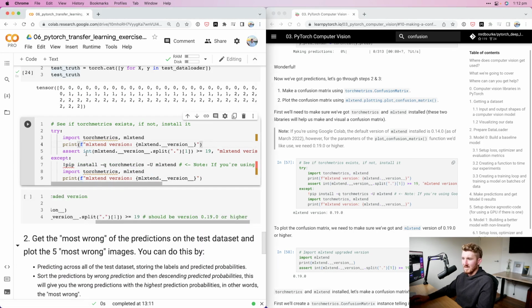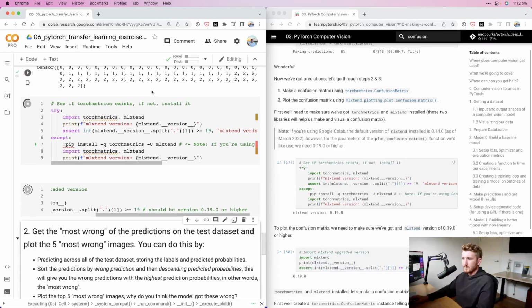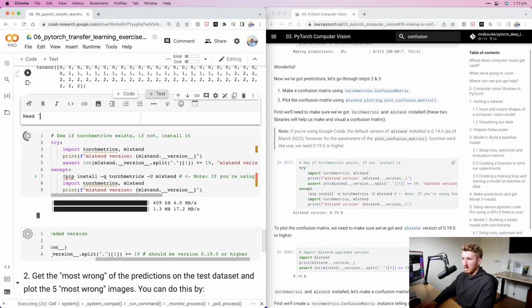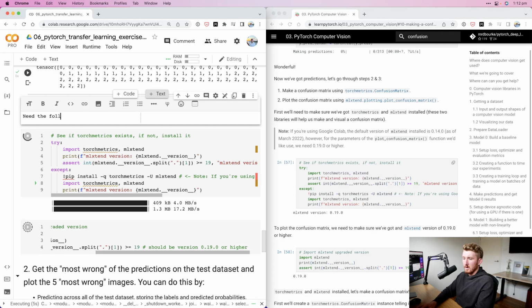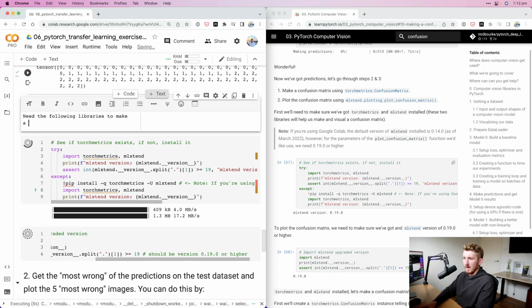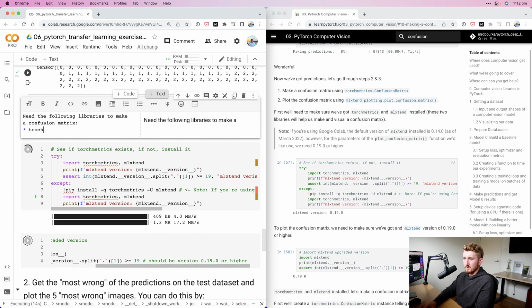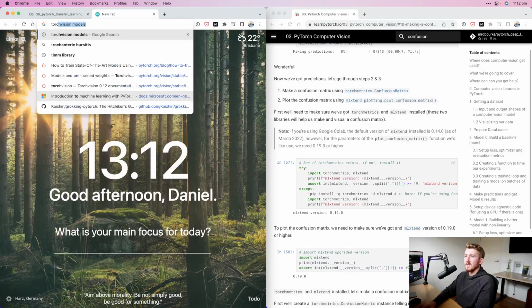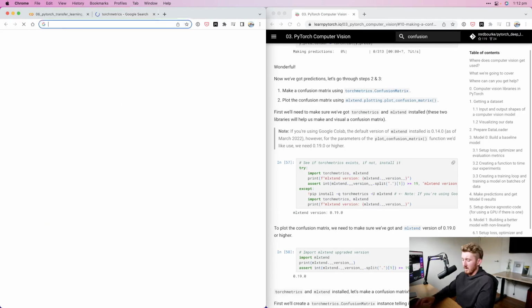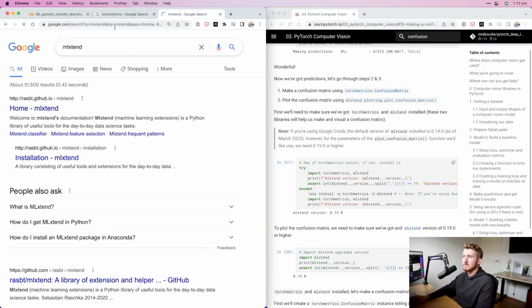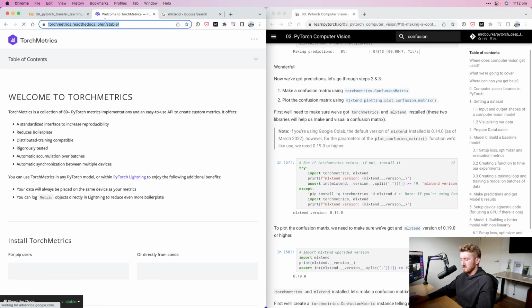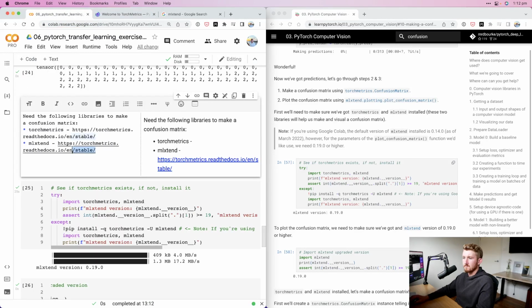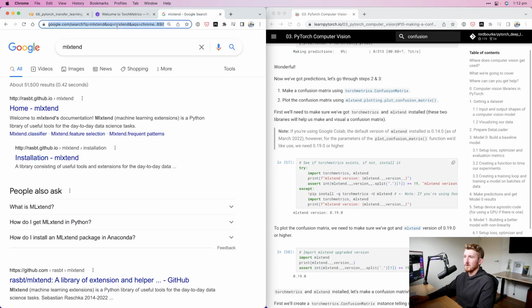We just need to make sure MLxtend and torchmetrics are installed; we need the following libraries to make a confusion matrix. Torchmetrics is a great package for getting a bunch of different metrics in PyTorch, PyTorch style.